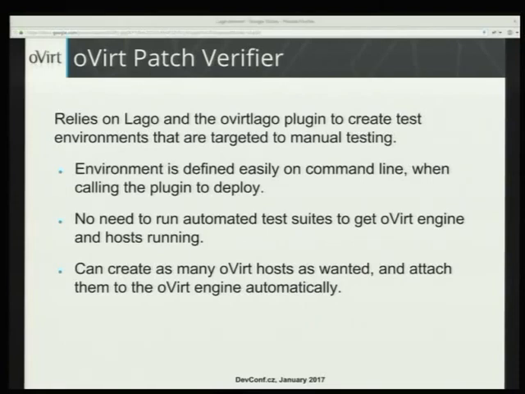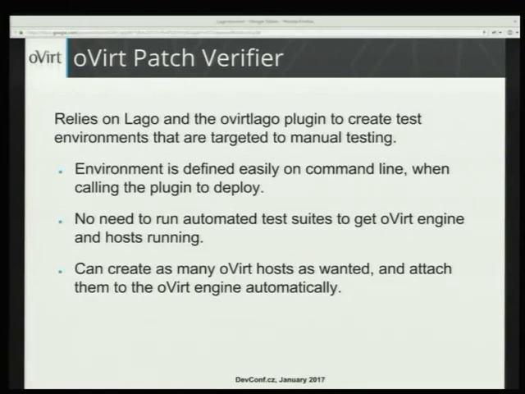So we created this command line tool where you have a declarative way to say that we want two engines and two hosts and memory and stuff. This is all based on Lago. And we use ovirt Lago to interact with ovirt. It could be some other plugin to interact with other services if it existed.